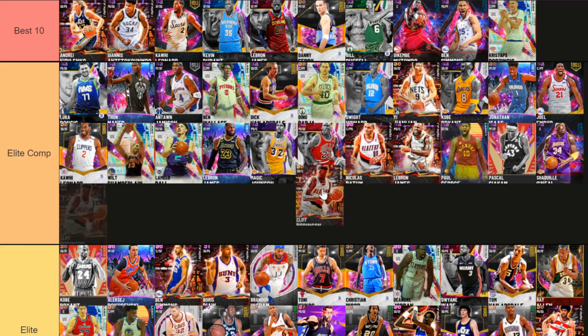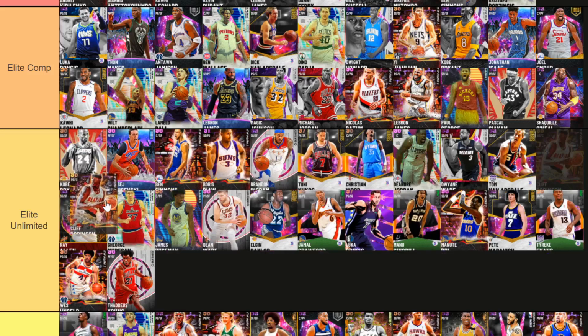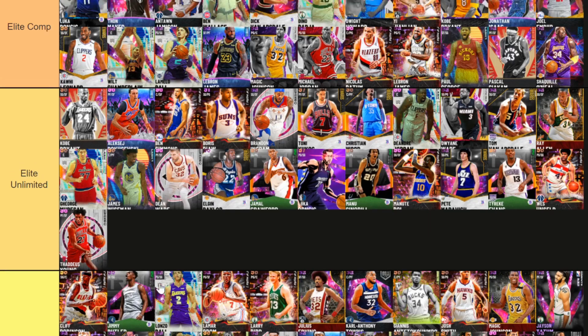I think Cliff Robinson, I'm going to remove Cliff because I don't think you're going to see much of Cliff. Cliff is just who I would personally run. If I was running my best possible team right now, I would run Cliff Robinson in my team. I'll put Cliff into Elite Unlimited, I guess. No, Cliff doesn't belong in that tier. I'm higher on Cliff than most people, so I'm going to put him in the lower tier. Cliff can't drop 40 on somebody. Cliff is in one of these two competitive tiers. He's a really good competitive player.